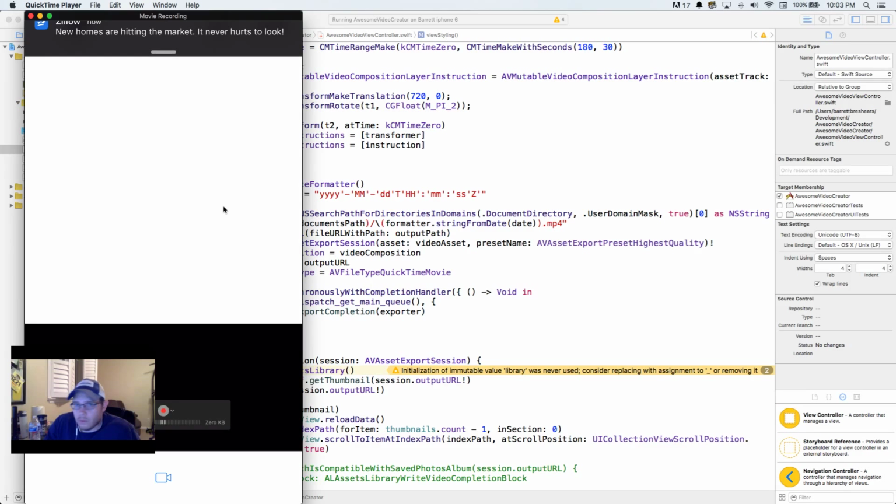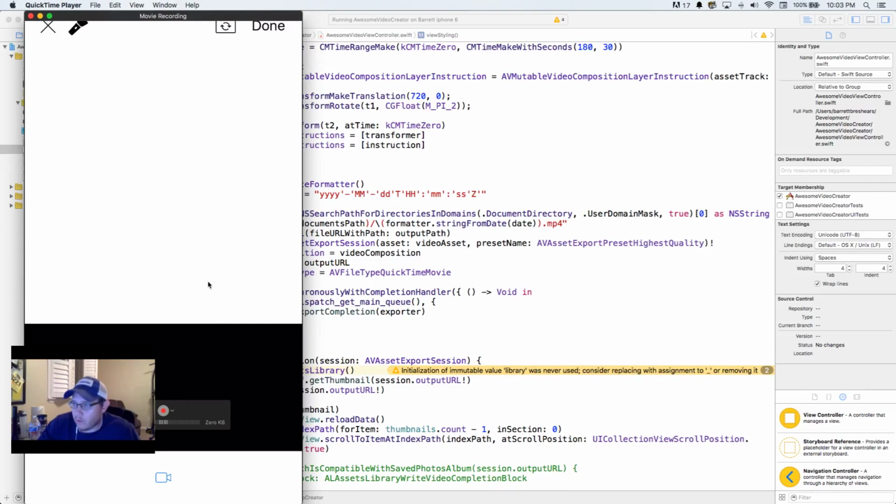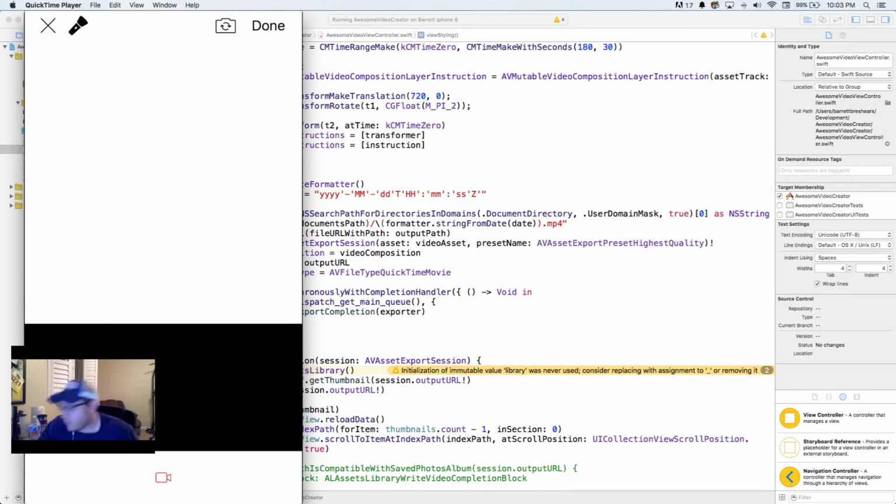Alright, so it looks like I did not hide that view correctly. Right now the video preview layer is hidden behind the player view. You can see the little record button's working, so it's recording. So when we stop recording, it adds the clip there.